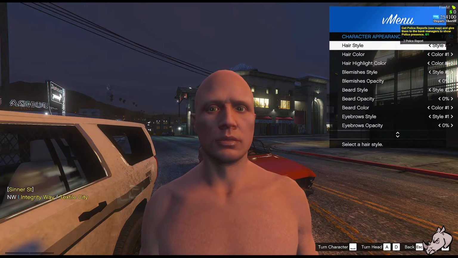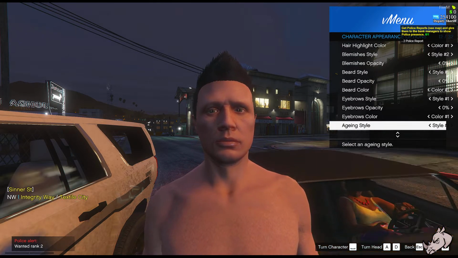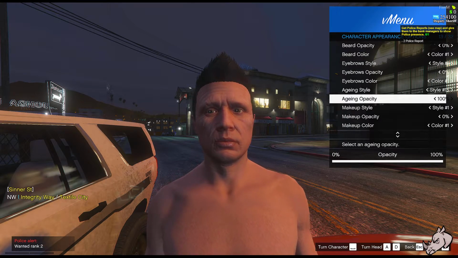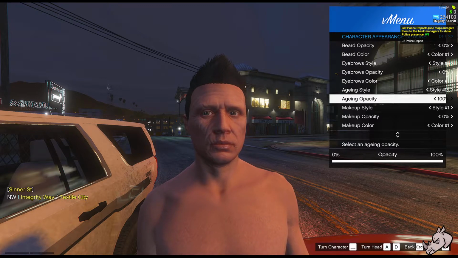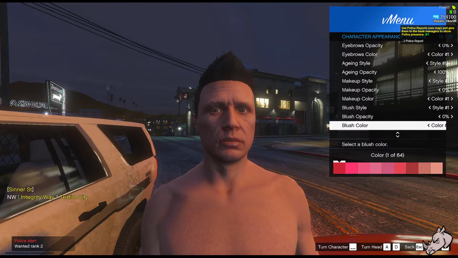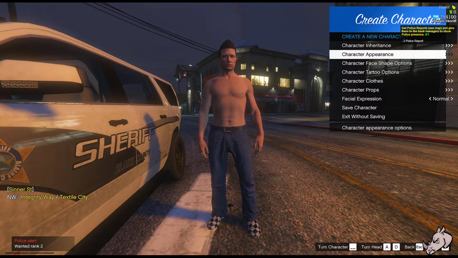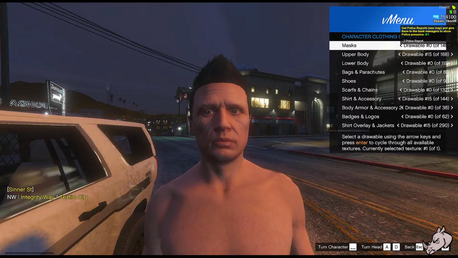Character appearance, you can go through, change the hairstyles, the hair colors, you know, give blemishes. I mean, it's pretty detailed here. You can make your character look old if you want to. Just make sure you change the opacity, I'm not saying that right, but I'm not going to worry about that right now because I just woke up. Anyways, going through, you can change, like I said, all these different things so that you can customize your character however you would like to. There's going to be a bunch of different things. You can add tattoos. There's going to be clothes options.